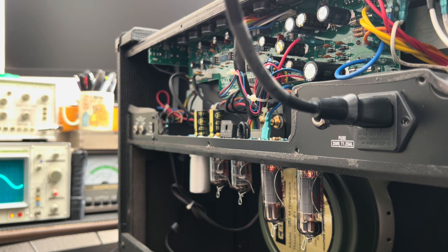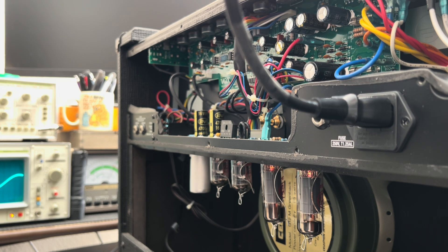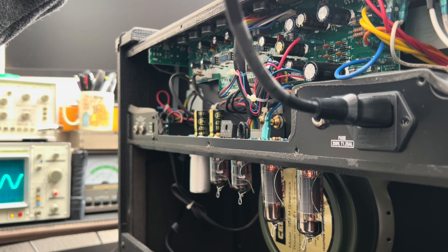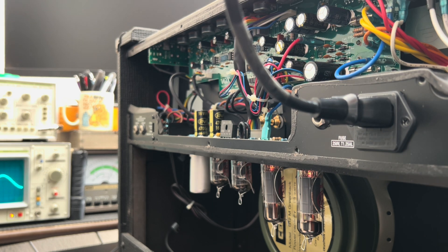A new pair of power tubes was the order of the day. And we're in business — you have a stable power supply, everything is checking out great. However, you do have quite a bit of buzz in the reverb circuit. Let's see if I can get this going. This is reverb halfway up, 100%, say 10% right here. Let me see if I can do anything to address that and I'll get back to you.